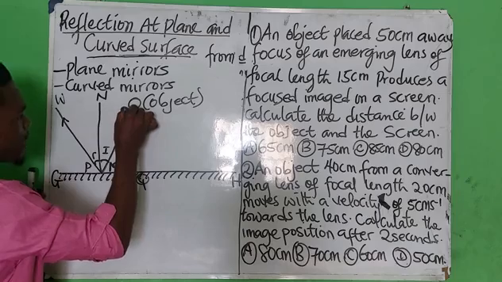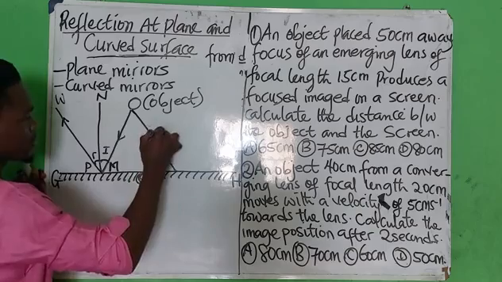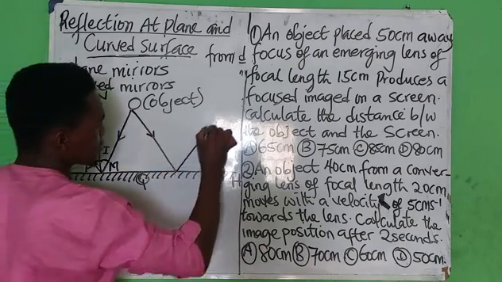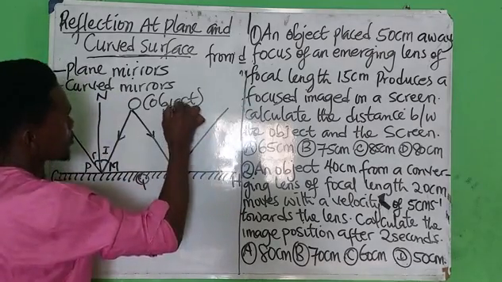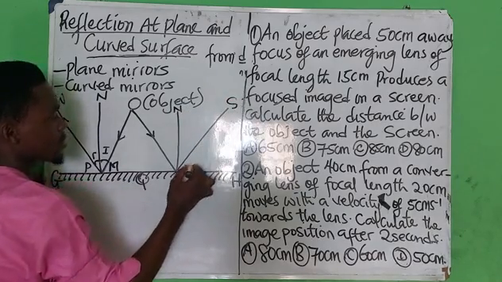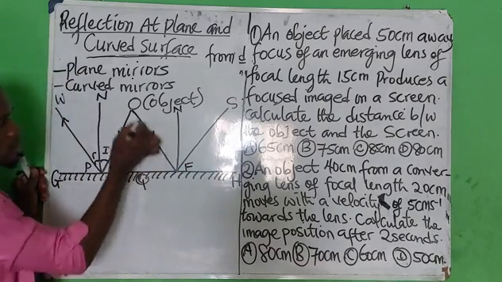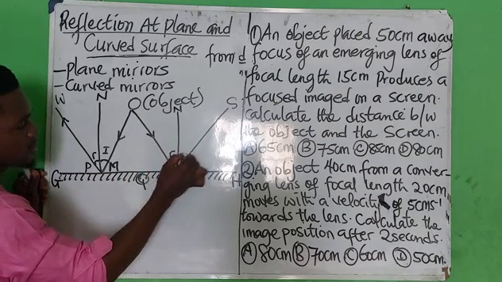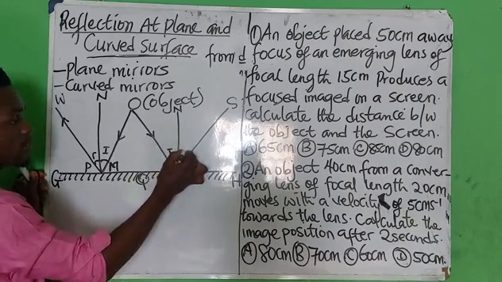So if I have an incident ray coming this way, don't forget, it's very important to use your arrow. It reflects, it forms the normal. So here is N, of course. Let me make this place S and F. Do you know that this is the angle of incidence? This is the angle of what? Incidence, right? And this is the angle of what? Reflection.